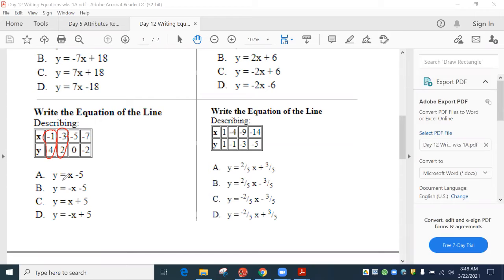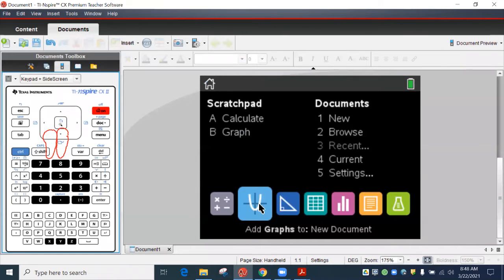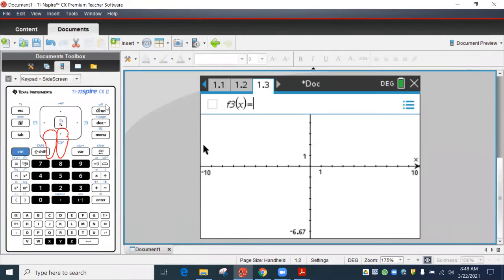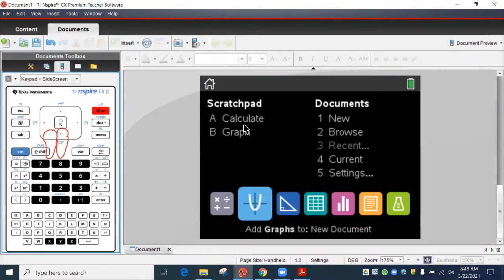And then, of course, what do you see right here? We see all these y equals. So we're typing in these, and then we're going to type in the x and see if we get the y. All right, so I'm going to type in A. So we'll go to our calculator. Always start brand new graphs. Matter of fact, I would stay away from Scratchpad, okay?